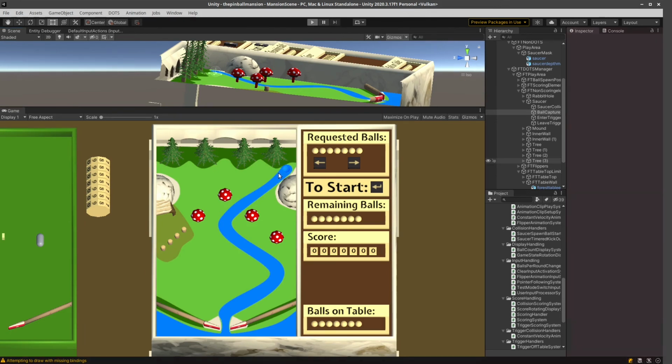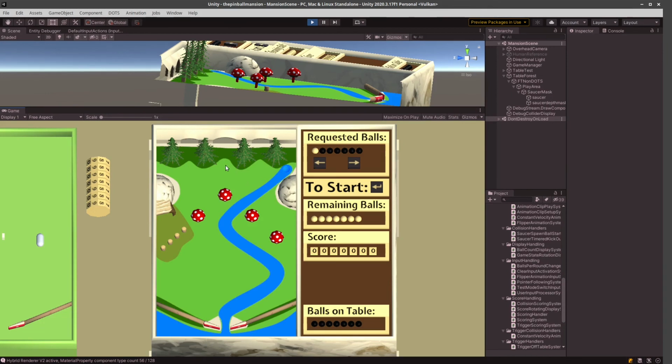I am going to use the test system to test the game. As you can see, it spawned the ball and then it followed again, and again, and again.